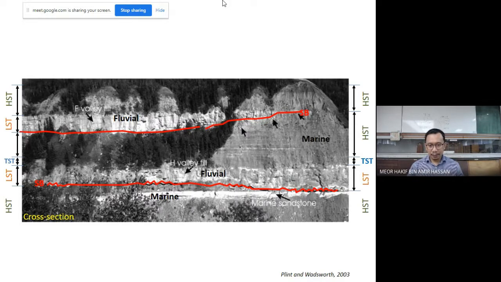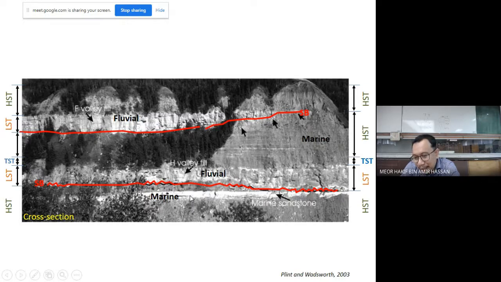Another photo showing you an outcrop. Yeah? Look at it in cross-section, rata rentas. You've seen this photo already before. So remember this is cross-section, and you have a relatively perfect sequence here. Yeah? So red marks your sequence boundaries. And so let's see what we have. So the bottom part here, you have marine deposits. So gray is shale, and then you have a thick sandstone here, but it's still a marine sandstone.